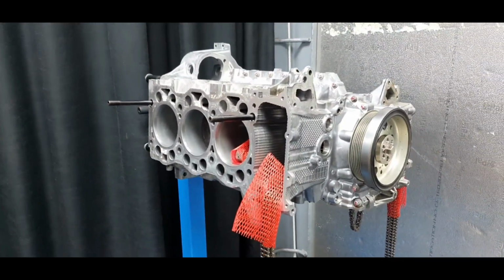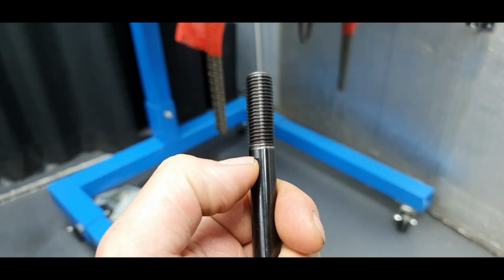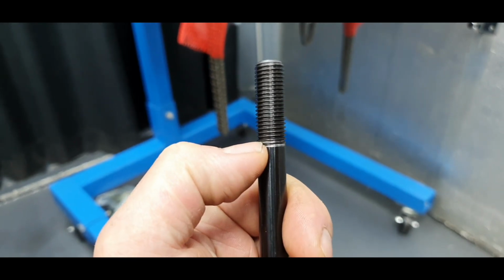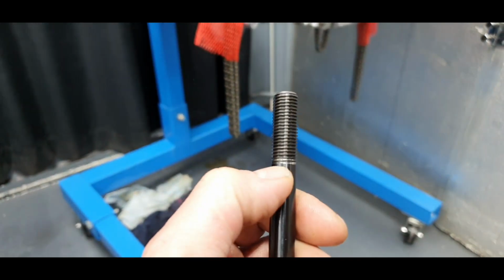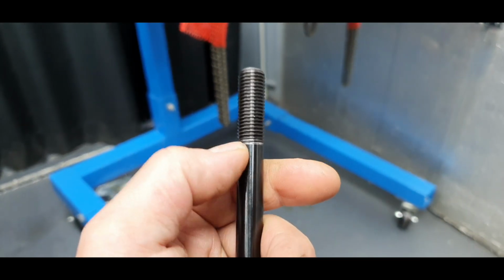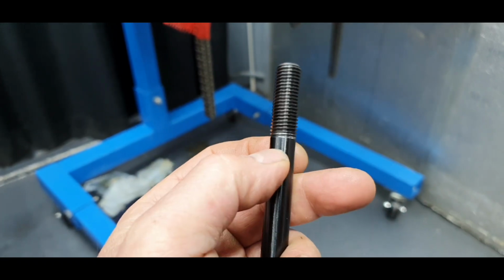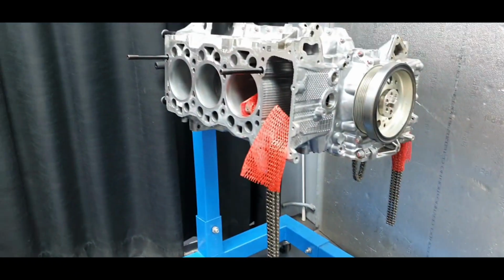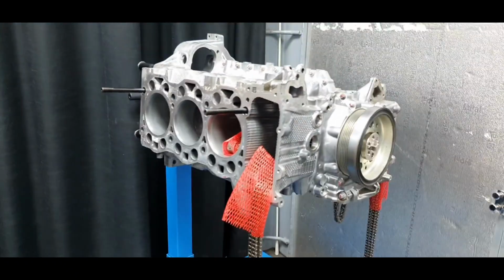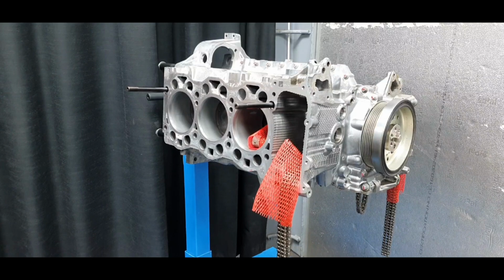My question, is it worth it to go and increase the threads here? I mean, even if I give only 2 turns to have an extra 3 millimeters, you're going to be welcome, right? You're not going to affect something. Talking about having another 2 full threads here, 2 full turns actually, 3 millimeters more. You're going to tell me why not? Why don't you do it, right? Even if you give it like that, you're going to be fine.